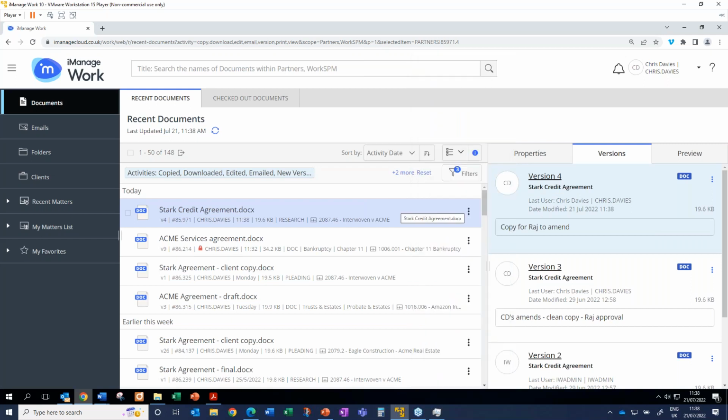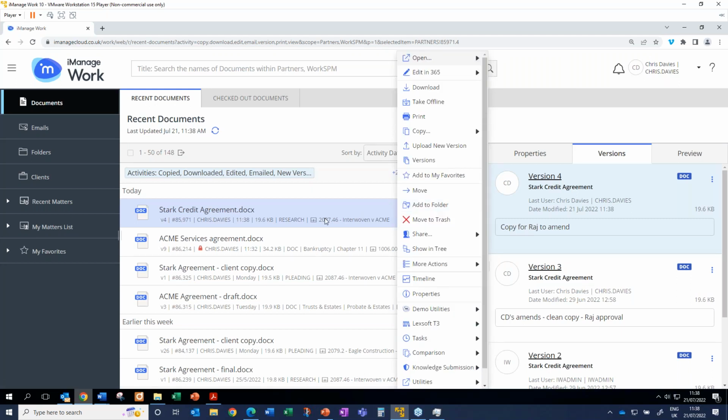So that's another tip. You may have documents stored outside of iManage. People do collaborate with non-iManage users internally. There are people in your organization who don't use iManage, poor things, and they may be using SharePoint or a network drive, and you might have to copy documents down to that location for them to amend. You might email them to them, or anyway, it's outside of iManage.